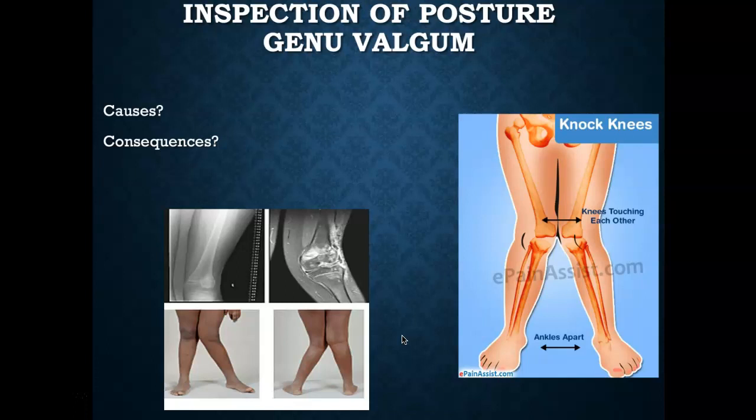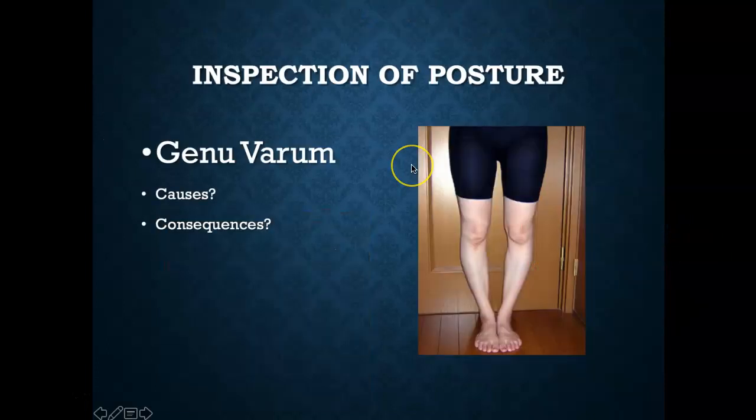And then what are the consequences of a patient who is genu valgus? Well, what we know about this is these patients, if they participate in sport, are at a higher risk for ACL injury, are at a higher risk for foot injuries because this places the foot in a massive pronated position, right? So we have foot and ankle injuries, but the biggest risk at the knee is to the ACL.